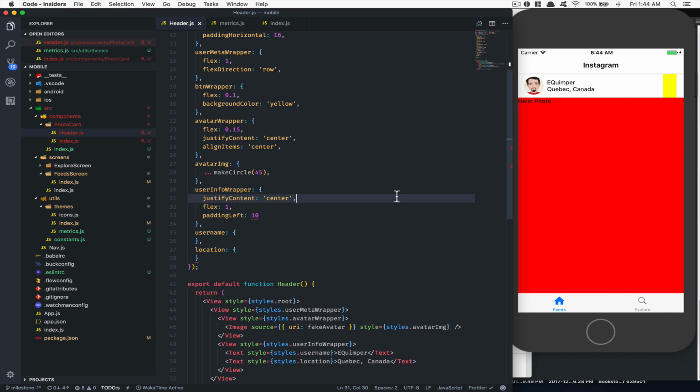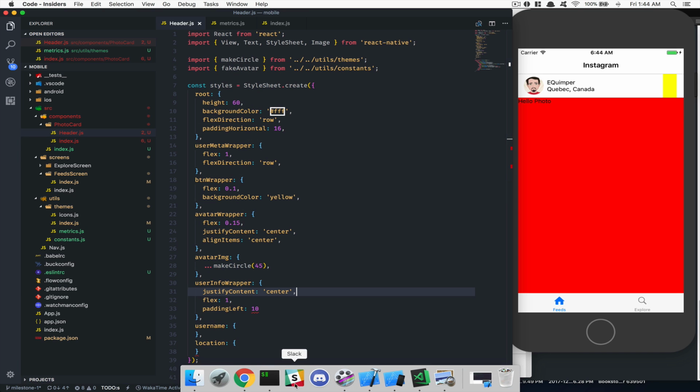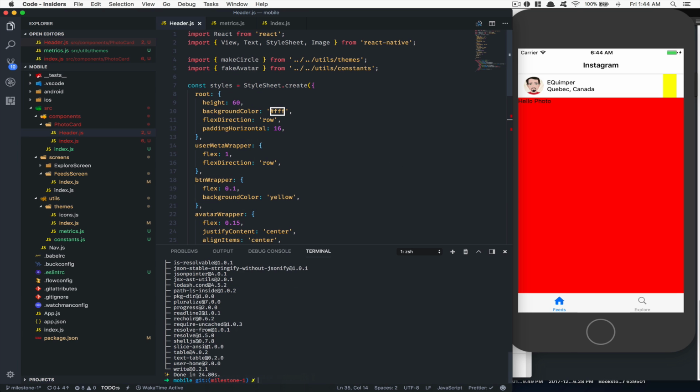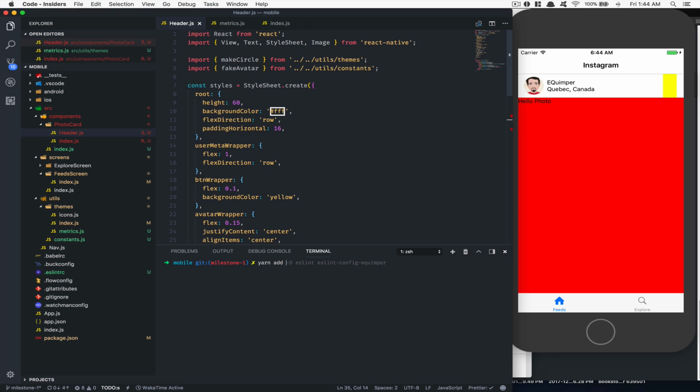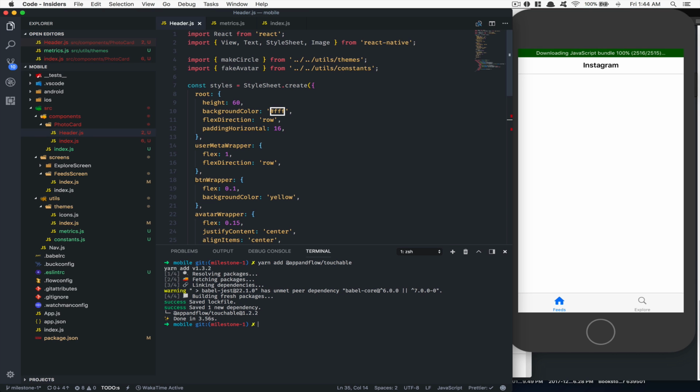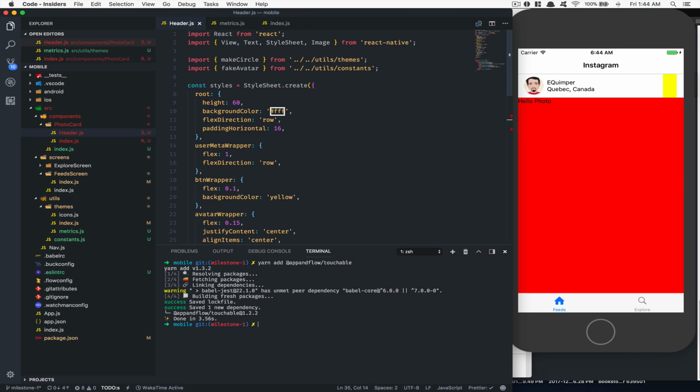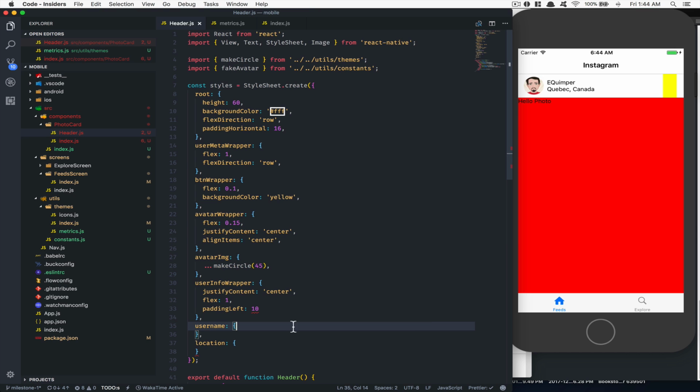Now time to put the icon here, and we want that to be a button. The library I really love to work with is apply touchable. You want to add apply touchable. Why do I like to use this library? It's because I don't have to care about the Android version. So this thing is gonna give me the material UI. You see, like when you click, the little bubble, something like that.